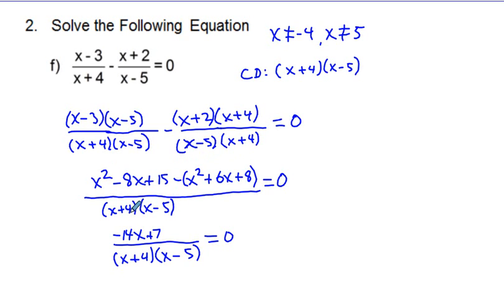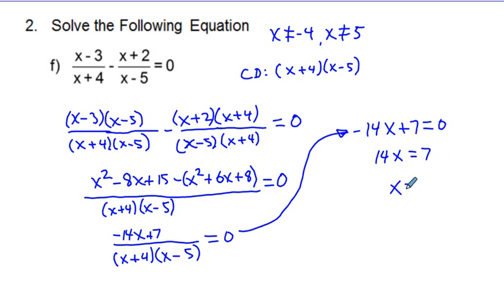Now we multiplied through, we didn't really have to find our common denominator, we are equal to 0 where the value of our numerator is 0. So we come here and having reduced our numerator to negative 14x plus 7, the numerator is equal to 0. So if we add 14x to both sides, we're going to have 14x is equal to 7. So we're going to have x is equal to 1/2.